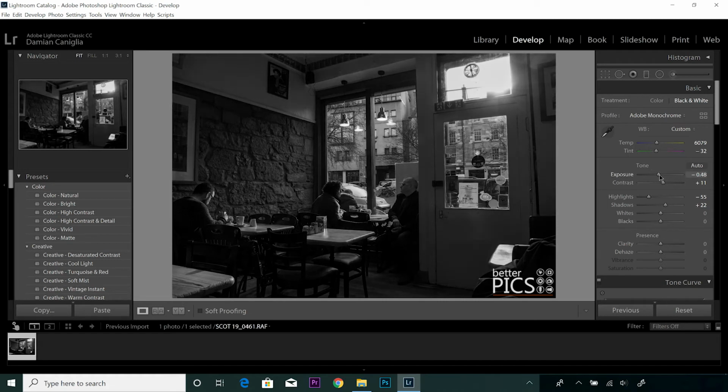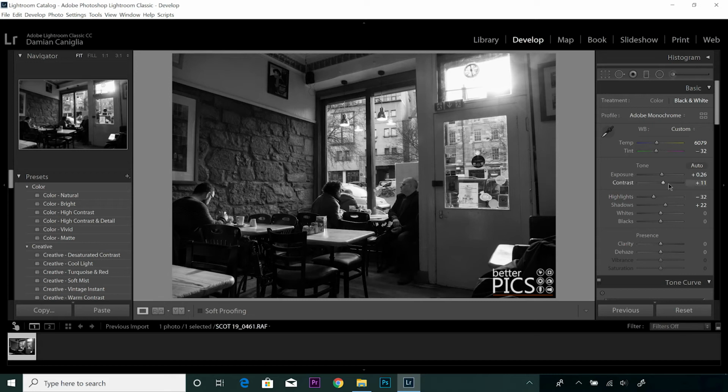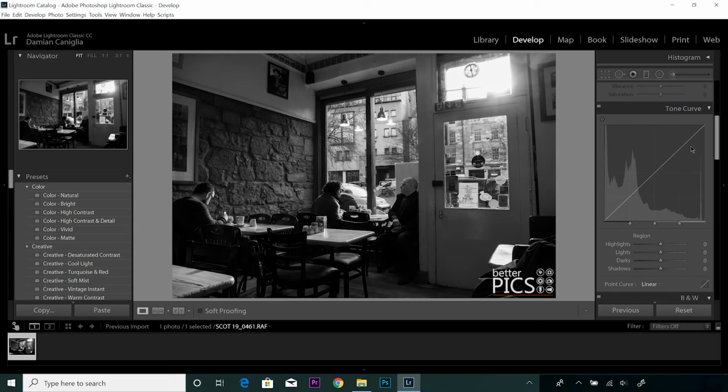So I'm just going to increase my contrast a little bit, because I love this as a bit of a contrasty image. I'm going to reduce the highlights a little bit and a little bit more in the shadows, so that we still have the beautiful dynamic range, but with quite a bit of contrast as well. You also obviously have the option for tone curves, which is a great way to edit, because you have, once again, control over all parts of the image.